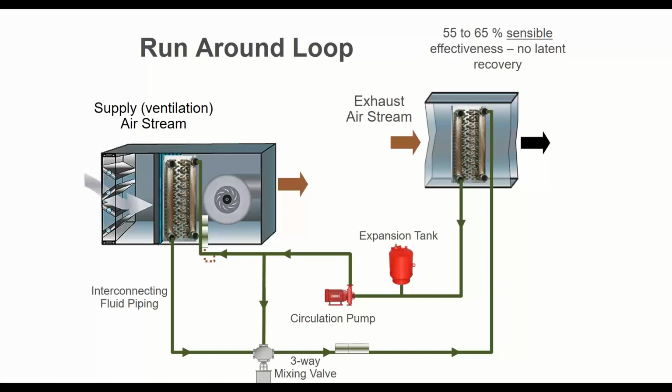It's not compliant with energy code for places that require an ERV, but you can use it in places that don't require an ERV, right? So it's not that it doesn't save energy, it just doesn't save any latent energy, which is a code requirement nowadays. But it's utilized currently in places that are like industrial manufacturing facilities where there is no code requirement to do this, but you're like, dude, there's a lot of heat going out that exhaust duct over there, man. There's just a ton of heat. And then over here, we're sucking a bunch of fresh air in. Like, what are we doing, man?